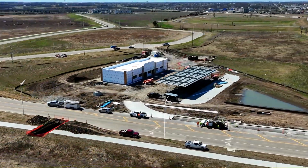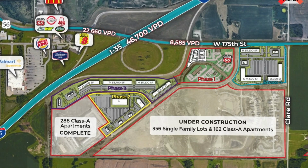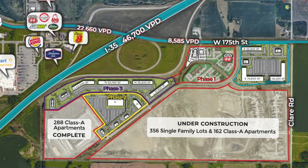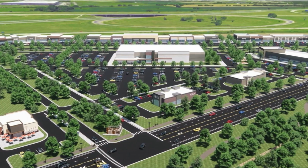You're in early, which almost guarantees that you're getting some appreciation as more and more people choose to build homes. Prices keep increasing on par with the growth of the city, not to mention all of the commercial and retail development that is slated to come in just across the street. Here's a look at that Phillips 66 that's being framed in as we speak. And here's another look at that plan for the future phases of strip malls, retail, shops, and restaurants that will be going in over the next couple of years.